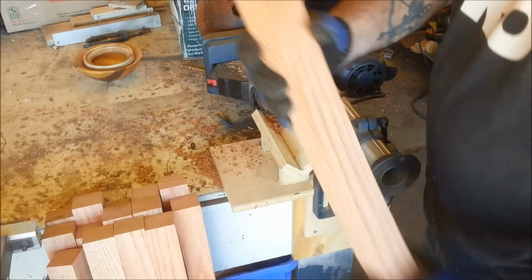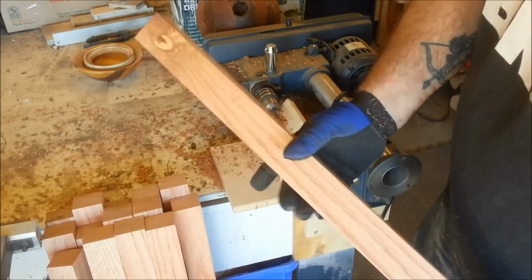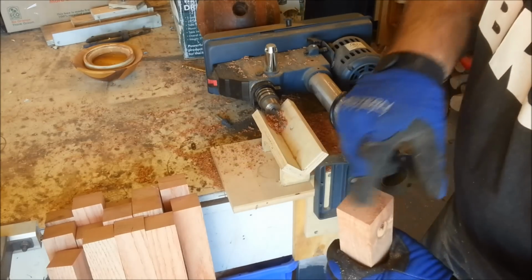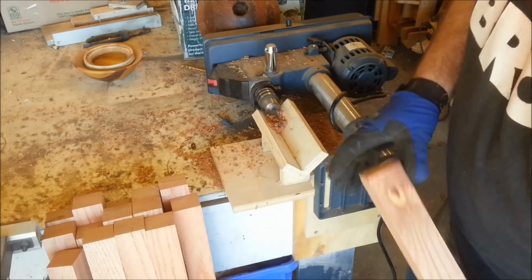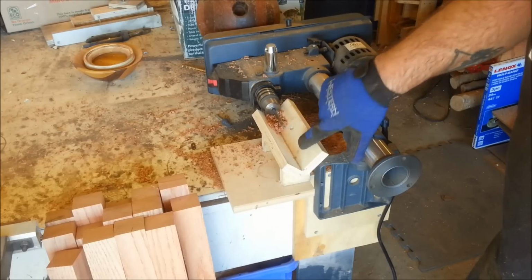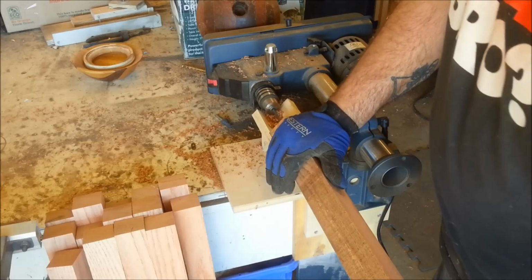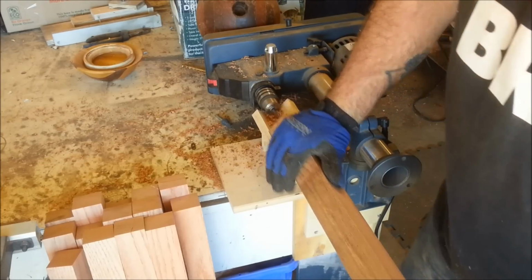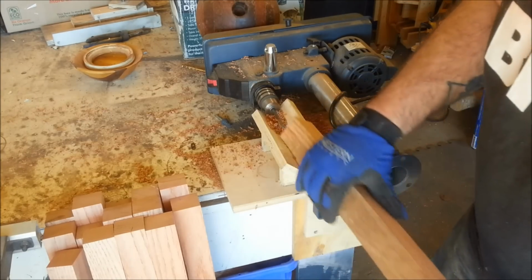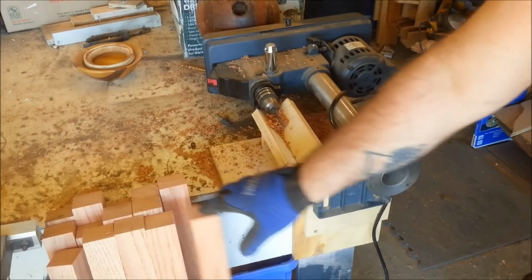Alright, once I have a bunch of blanks cut like this, what I need to do is drill a hole in each end to put them on my milling device to turn them. Because I have a lot of these to do, I didn't want to mark out center on each one and then drill a hole freehand. So I basically have this real inexpensive drill set up on its side with a slide here. I just set it on there, and that gives me relative center. I've got a little screw here that stops it in its position, so I can just do a bunch of them at a time. It takes a lot less time than trying to mark out and drill each center.